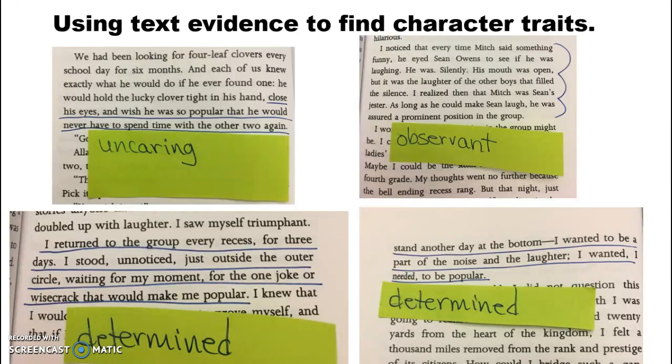So here is Will, standing on the outskirts. He's made the decision to go stand near the group of popular kids, or the kids that he perceives as popular. And he's taking in every detail that he can. He's observing and learning about them. And I think to myself, wow, this shows that Will is an observant person. And I wonder to myself, are there other times in the text that I'll find that Will is observant? Maybe so. Another place that I could look for some evidence of a character trait is here in this corner.